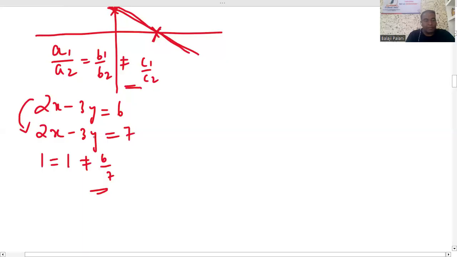So for this line, you can write infinite parallel line equations. So you can write 4x minus 6y is equal to 10. Or you can write minus 2x plus 3y is equal to 100. Infinite parallel line equations. Similarly, for one equation, you can also write infinite intersecting line equations. You can also write infinite coincident line equations. Can you all understand this? By now, you should have some clarity.